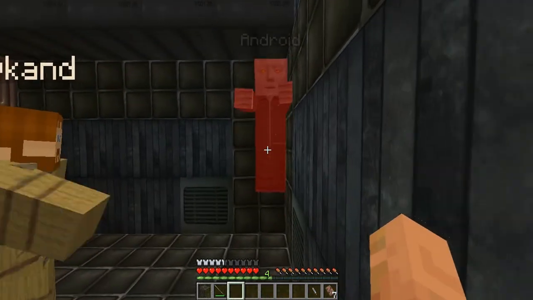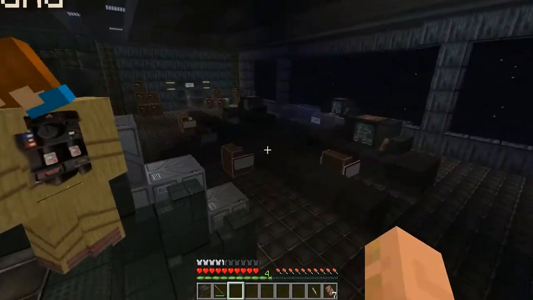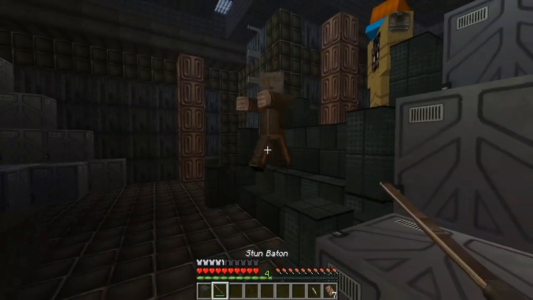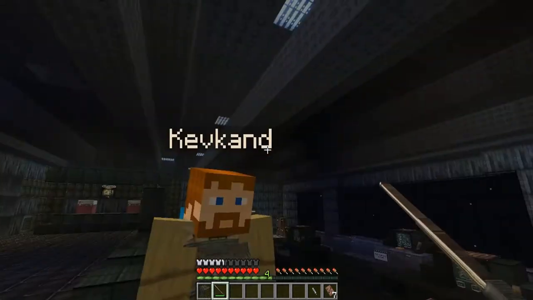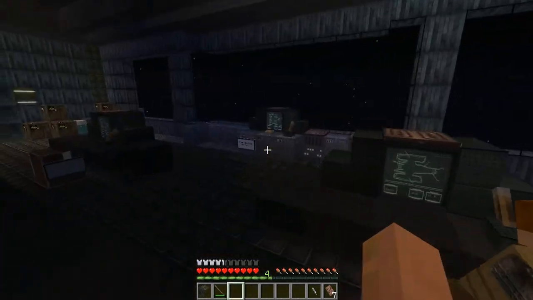Are we supposed to do something with this? I don't know. I don't know if you're supposed to attack him. He's not dying. Die! Stun baton! Oh, we killed him! We did it! There we go. What'd you get? Oh, you didn't get anything.